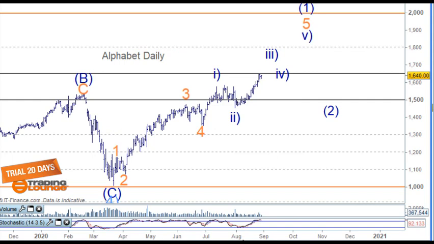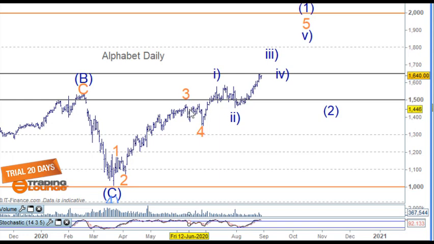So I could probably count this a different way as well, but while we are seeing impulse waves to the upside, we just keep counting sets of 5 waves. We can count 1 and 2 here. We can also count 1 and 2 here. If you've got a keen eye, you've got 1, 2, 3, 4, 5 here, and then the other one here. So it does make 5 waves within the structure. We could also label this wave 1, but it's too early to do that. I'm very conservative, as you may know.